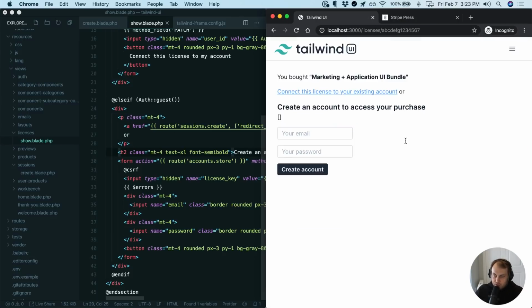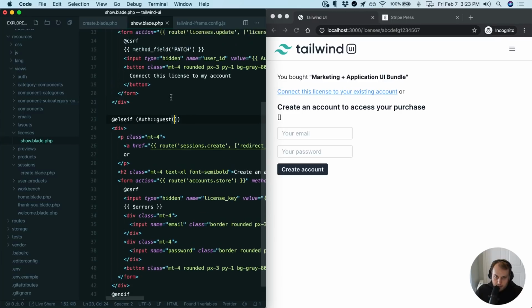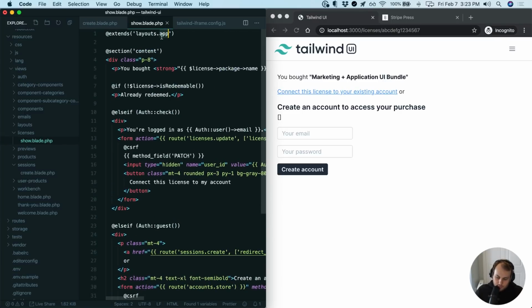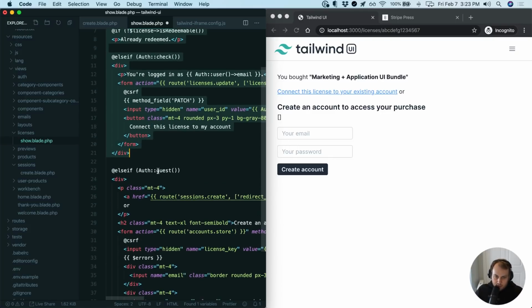So here's our crappy version of this screen. So we'll just have this extend master again. I'm going to have to do this version of it at some point.